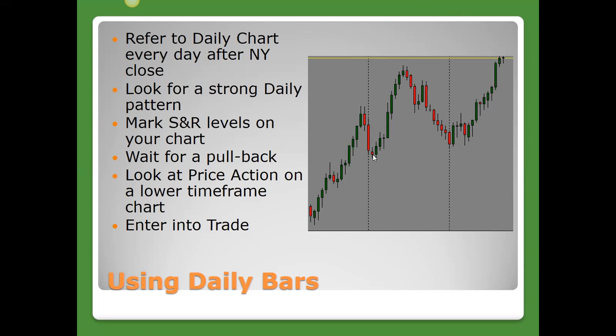And that's why we're going to do this. By looking at the daily chart, we are looking at their actions. What did the big players do? Daily charts will tell us that based on how the markets close. So here the market closed bullish again. It's a nice bullish candle. The engulfing candle takes out this candle. Now we're bullish. After this candle closed, we did not trade. This particular day, we were not buying or selling. We were just staying out of the market for this particular pair. However, you could have had a nice pattern on a different pair on a daily chart. You could have traded that pair.